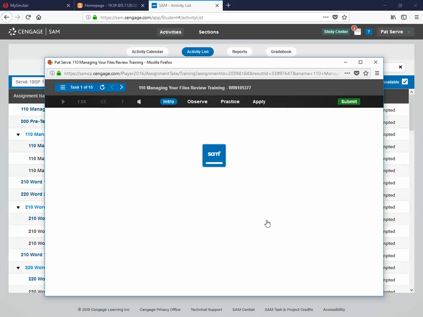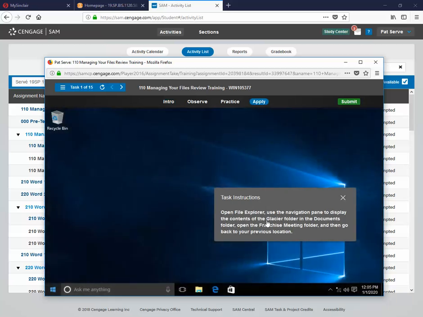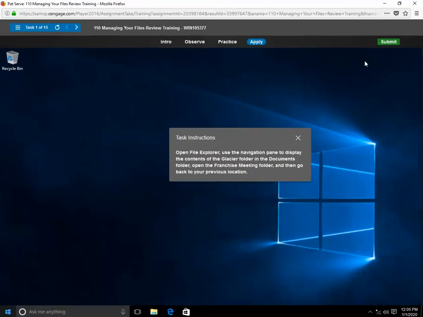Now let me stress to everybody, when you're working on simulation training, it's best sometimes just to restart your computer. Make sure you don't have a lot of things on, no music coming through your computer. Don't be sitting with headphones in either. You want to focus in and make sure that you're focusing on what you're trying to learn right now. For this, I'm going to maximize my screen here.